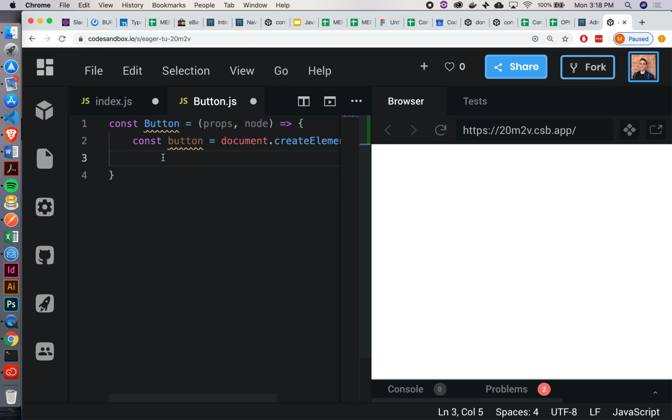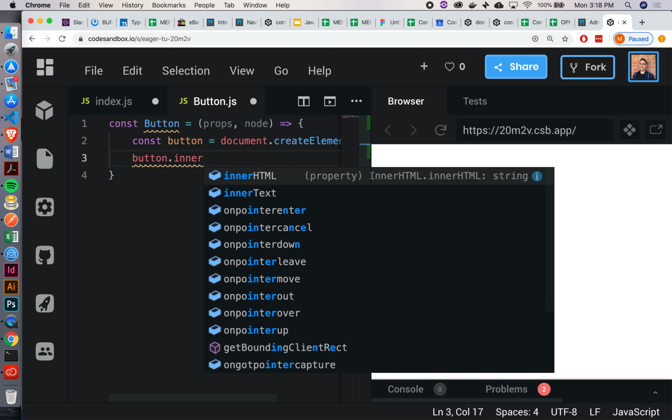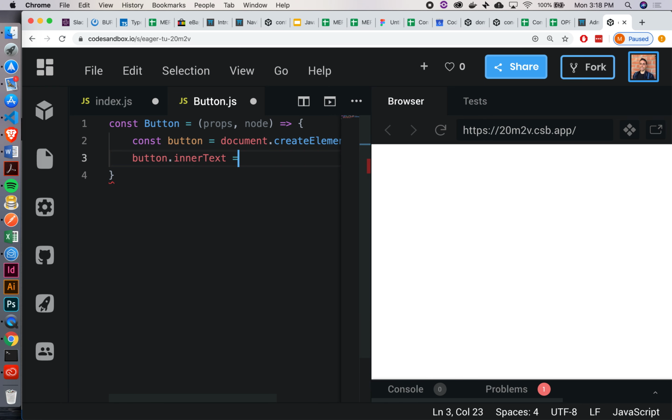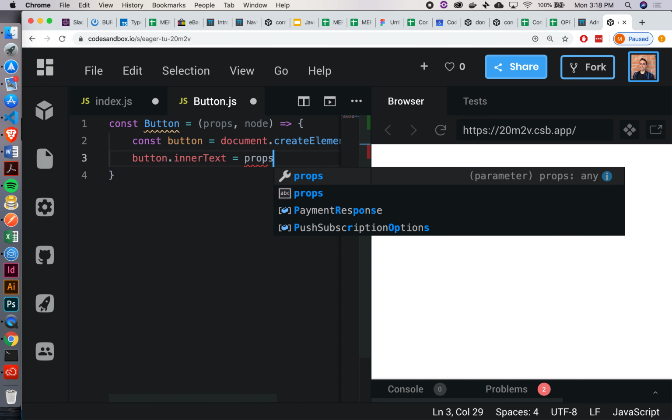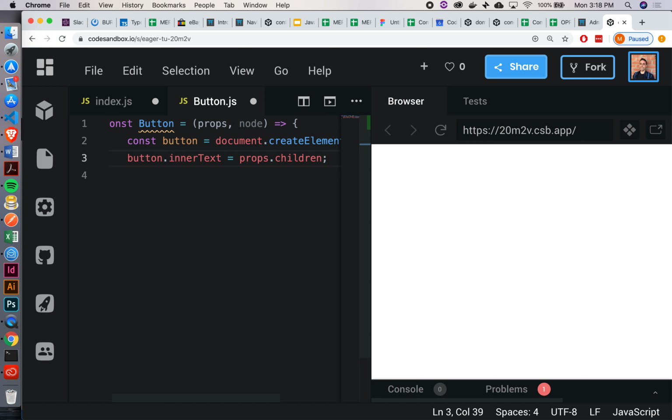So let's do something like this. We'll say button.innerText equals props.children. And you guys are probably thinking, why is he saying children?